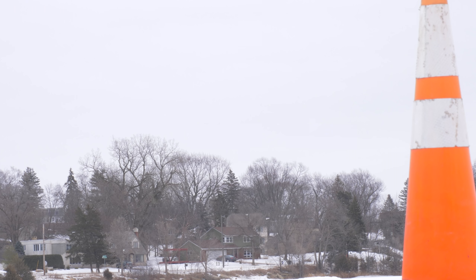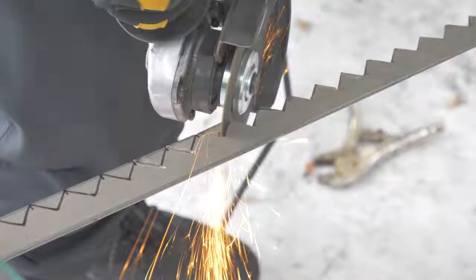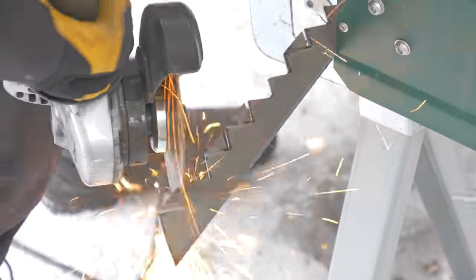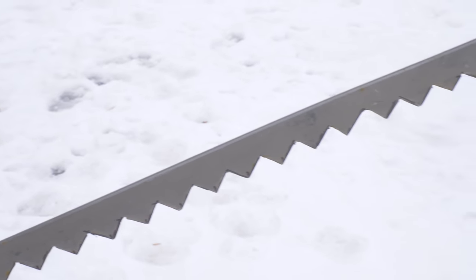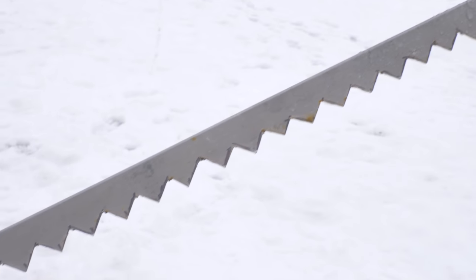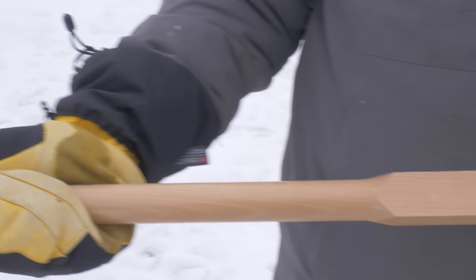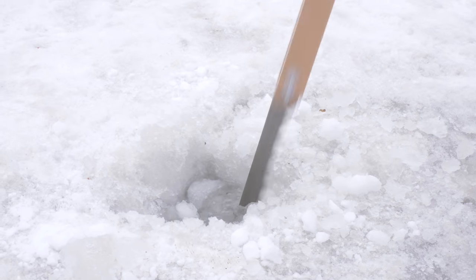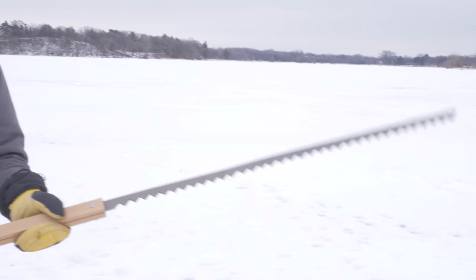So back on the ice with attempt number two. This time I made another saw — made it really quick with some modern tools just because we're a little short on time. Filing the actual teeth into it takes a long time to do it the old-fashioned way. This one has a few improvements — mostly it's a lot longer and the teeth go all the way to the edge. It should allow some much longer strokes and get that bottom piece that's really hard to get with the sawmill saw. I also put a handle on it which should make it easier to pull and push really long strokes, and I'm actually less likely to drop it in the ice.